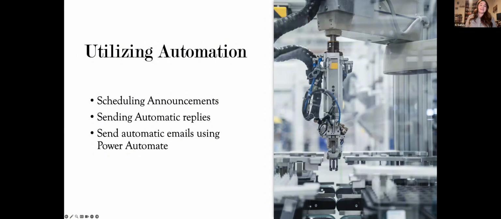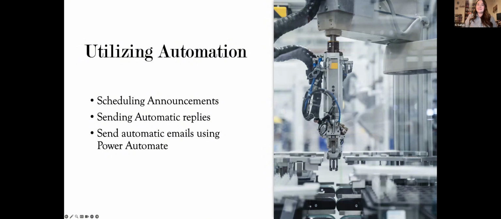One of my favorite ones is sending automatic emails with Power Automate. I use this every single day in my professional life, sending emails to certain people at certain times to remind them to do things or to gather their input into certain documents. It's a great way to do things. You are using automation constantly, and there are a lot of tools for it.